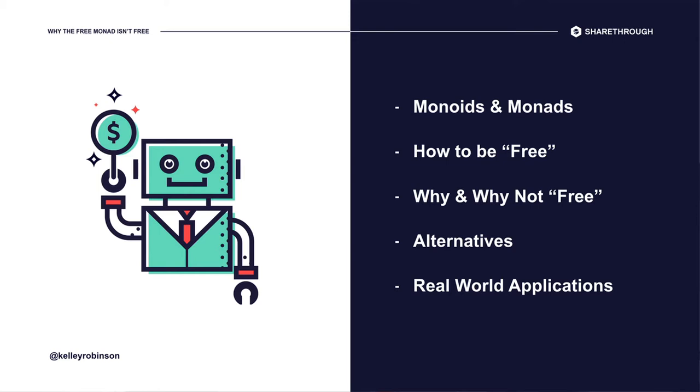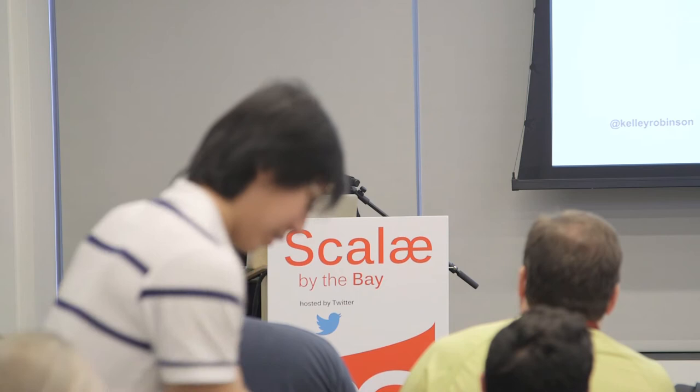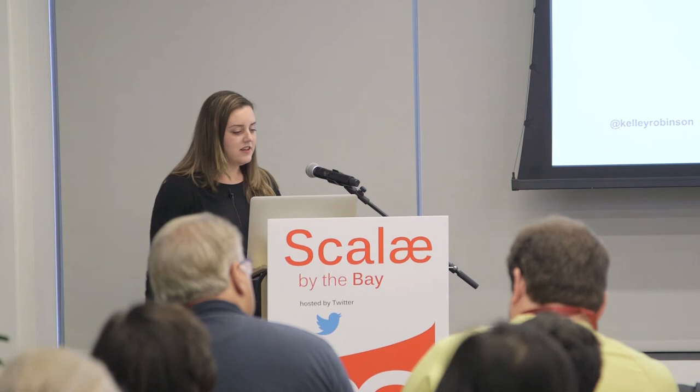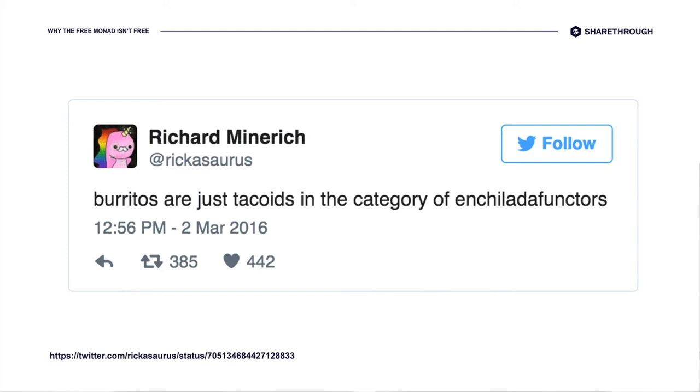So before we talk about free monads, we're going to talk about monads, and we're going to explain that using monoids and monads. This explanation is going to be a little bit shorter than I would like because of the time constraints. There's a talk later this afternoon that's going to go into some of this stuff in detail, I hope. If you are not familiar with these concepts, don't be afraid, that's fine. Go to that talk and hopefully you can get a better understanding. All right, we've all heard monads are simply monoids in the category of endofunctors, but what does that mean?